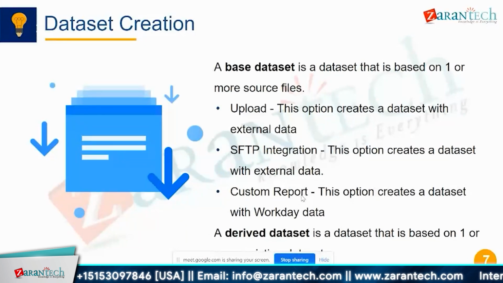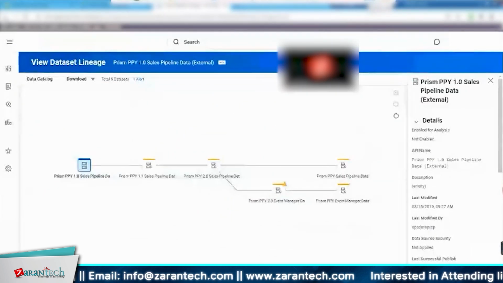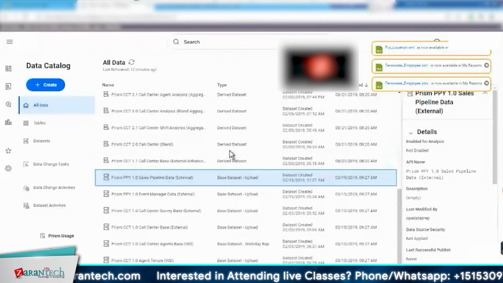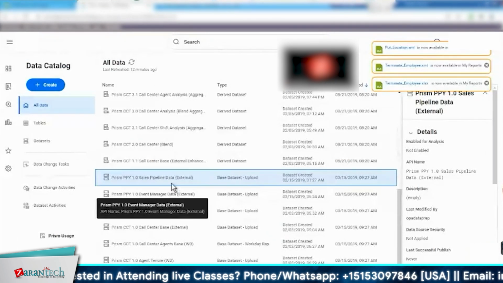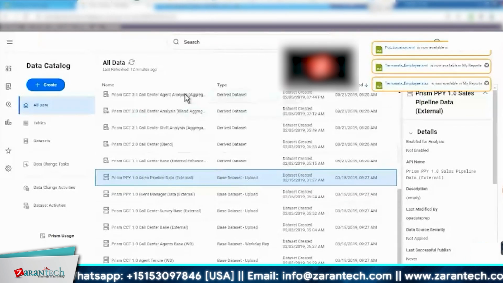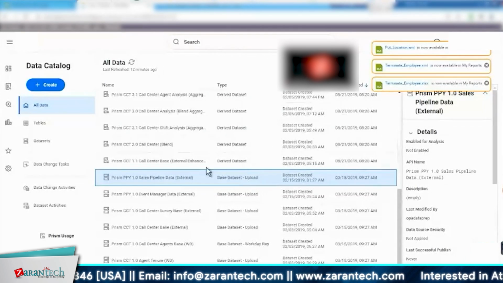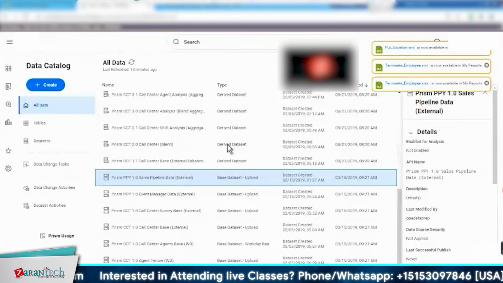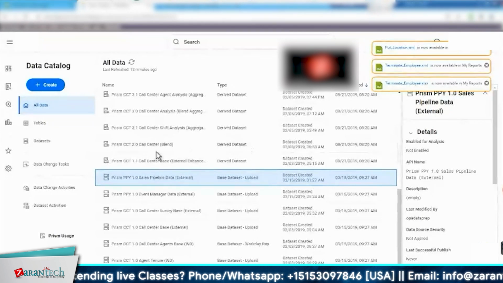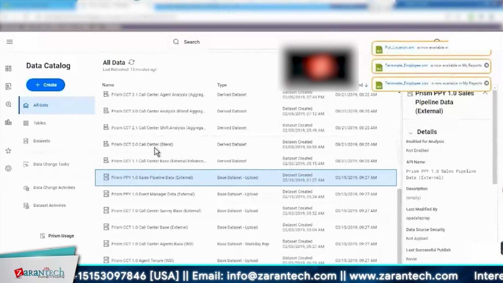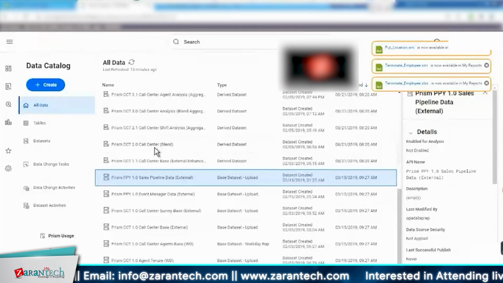There is another way, which I show you here: Type. What is this type? DDS also. But I prefer, I'm not saying this is required anywhere, to keep something in the name also as a BDS, so we know this is a base data set. We can see it here in the type also, but it is much better if we keep something in the name too, whether it is a BDS or a DDS.